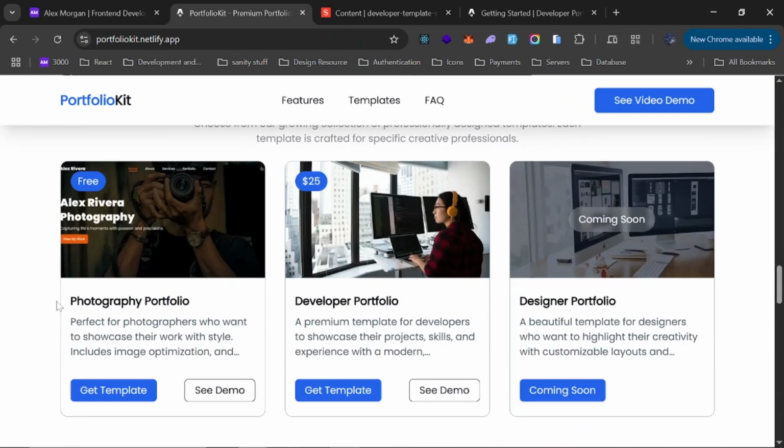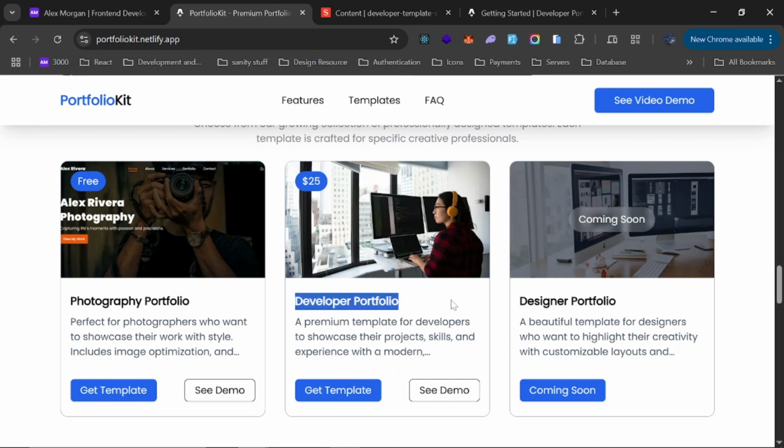So I do have a free photography portfolio template. In case you're a photographer watching this video, you can just get the template for free. But the features I added for this are quite limited because this is more like a version 1 and this is like an upgrade of this version. But this will handle the core issues that we find frustrating as creatives when updating our portfolio.